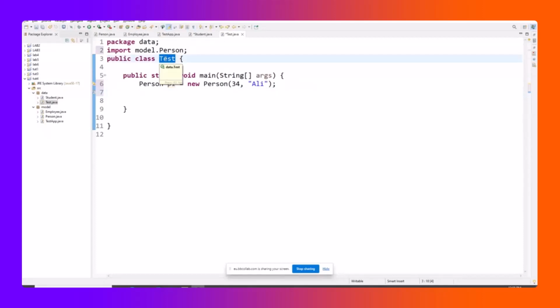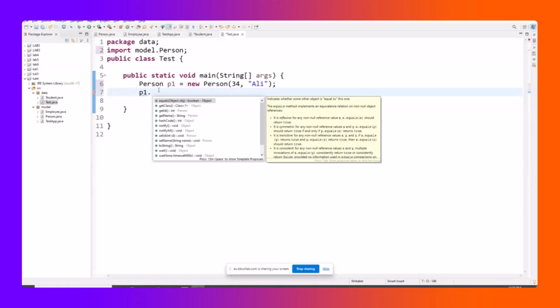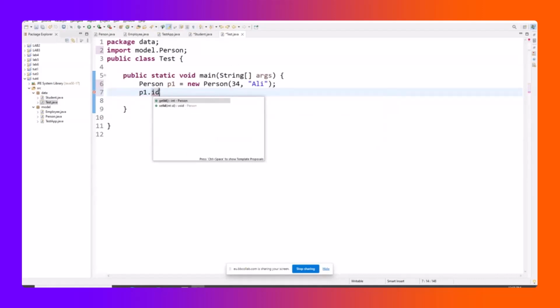Test. Is it a subclass of Person? This is the question now. Test. Is it a subclass of Person? No. It uses Person. Pay attention now, p1. Can you see ID or name directly? You can access the public methods, but the protected, can you access them? If you are out in another package, you cannot access the protected data members unless what? Unless you are a subclass of that. So now Test, is it a subclass of Person? No. But Student is. Do you agree?